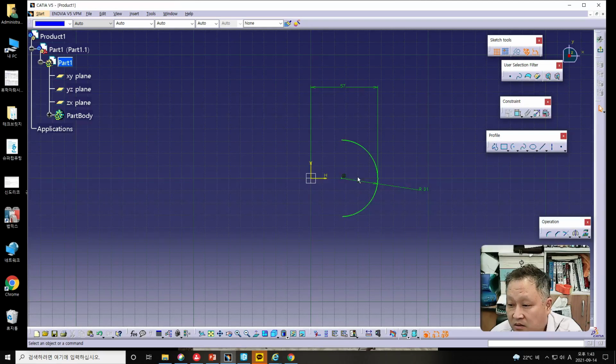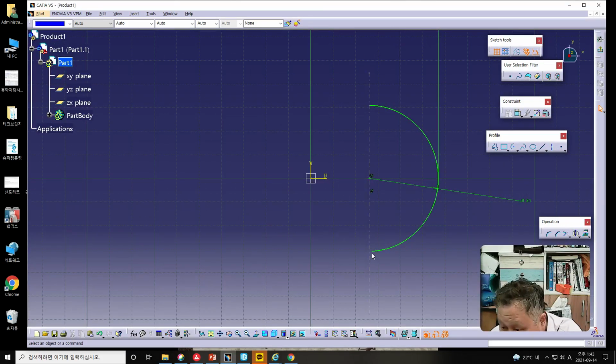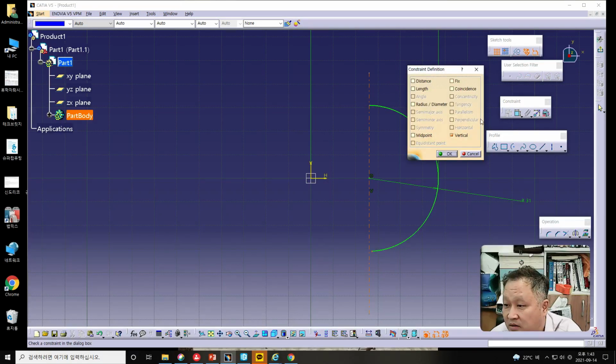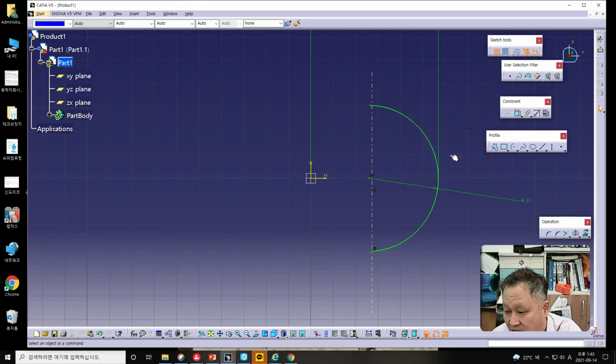And for the exactness of it, I will draw axis like here, and magnifying it, and for the exactness of it, select together, and by using the constraint definition dialog box, click coincidence like here.